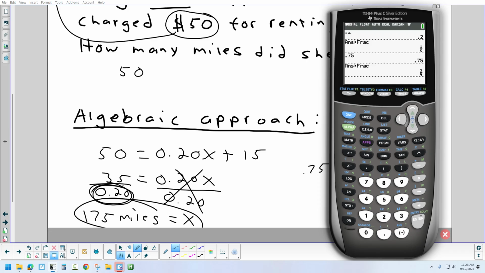Now let's try pi. What did we say about pi yesterday? It's infinite. What kind of number is it? Yep, it's irrational. And irrational means what? It cannot be written as a fraction. So when you try to take a number that cannot be written as a fraction and change it to a fraction, it just gives you back the same number. Can't do it. Okay? But that is a handy thing. If you ever have a decimal and you need to change it to a fraction, we can use that.